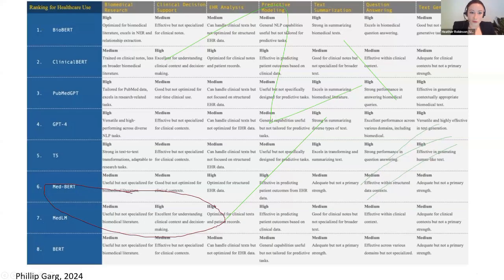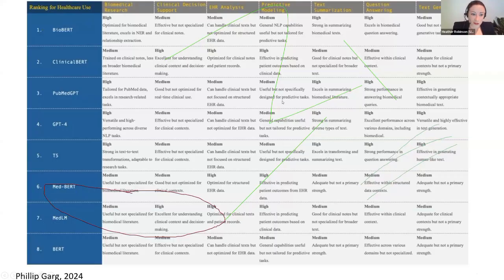So it's not good, for example, at looking at big tables in EHR datasets. And if you ask it to write you sentences, it's quite bad at that. That's because it's really been trained just to find things. Then you have things like PubMed GPT. It's a GPT model, so it's very good at writing sentences and telling you things about conditions if you ask it questions. For example, you can ask it to tell you all about kidney disease, and it will give you a nice essay on that.